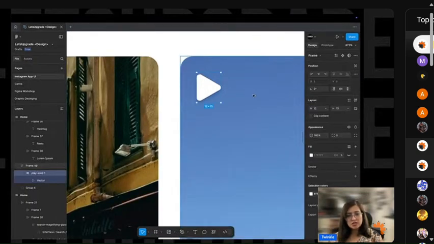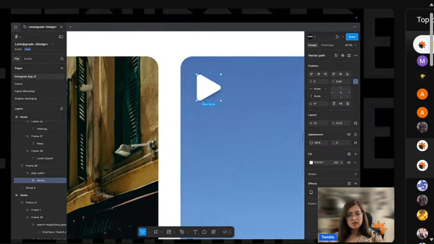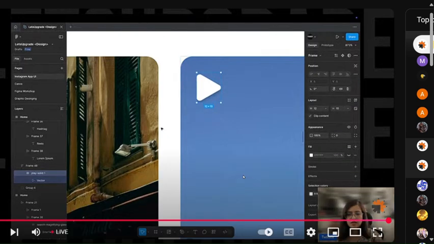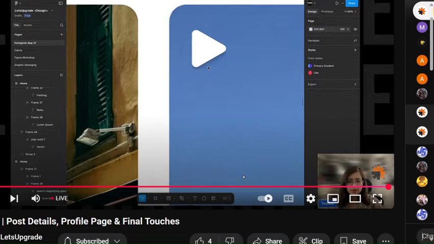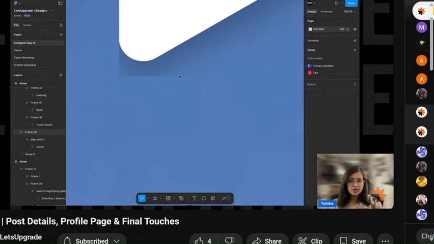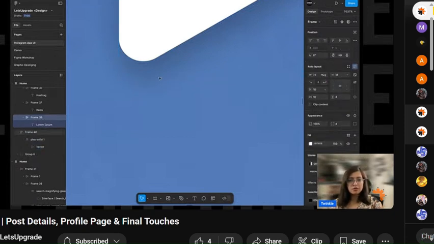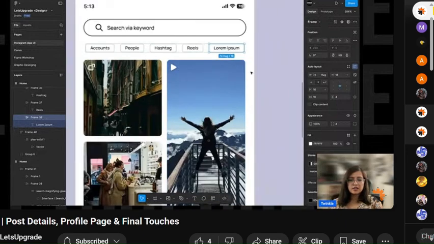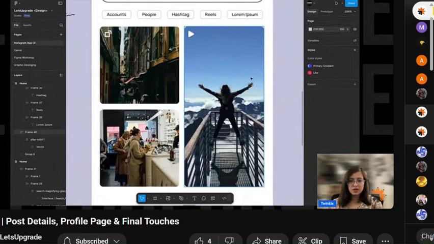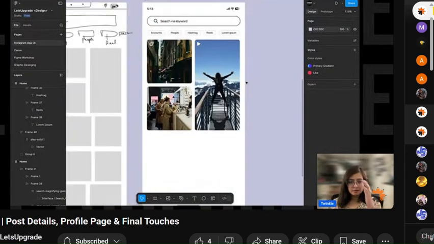So if you can see the difference, before I had clipped the content. Okay, yeah. So if you can see that the shadow is getting cut here, but if I remove the clipping mask, the shadow is able to spread out evenly outside the container. So that is something that we are aiming for primarily.